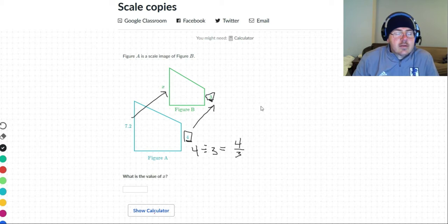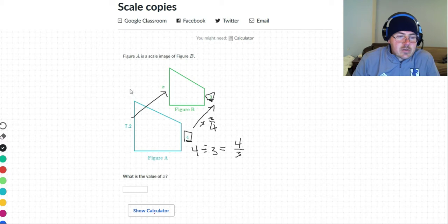Okay? Just accept that for now. 4 divided by 3 is just 4/3, which means the scale factor that goes in between these is 4/3, if you're going the other direction, that is. Remember when I said if you're going from bigger to smaller, you multiply by the inverse? Well, that means you need to multiply by 3/4. That's how you get from 4 to 3. If 4 divided by 3 is 4/3, you multiply by the inverse. So 4 times 3/4 is 3.